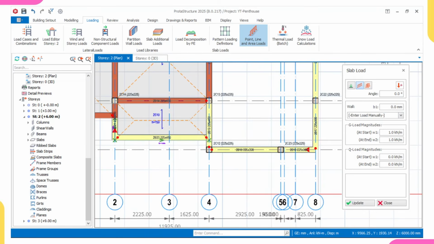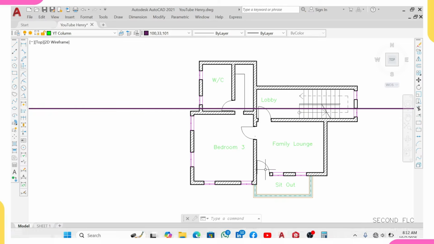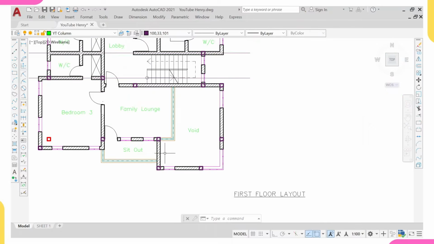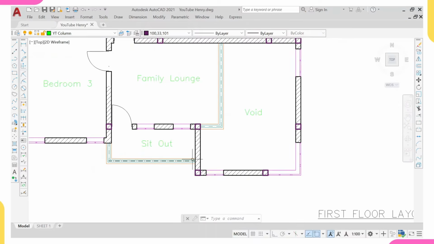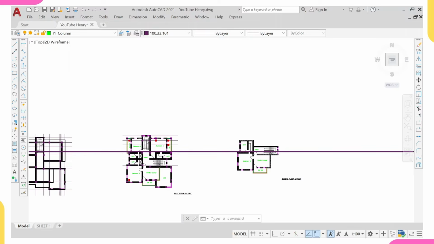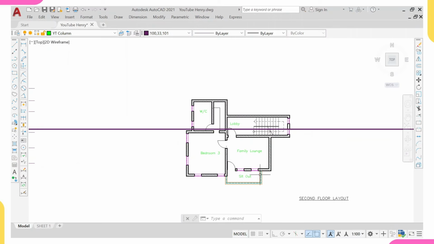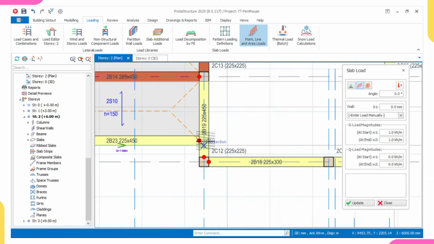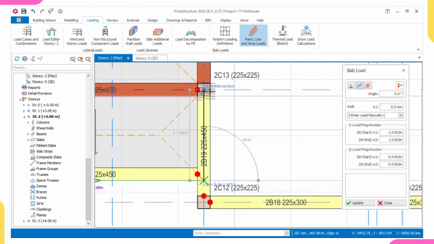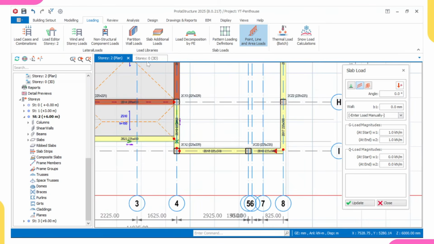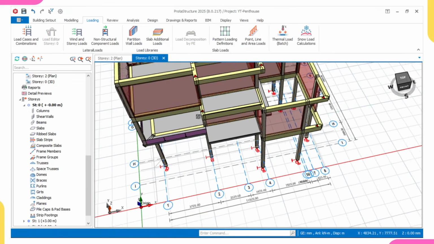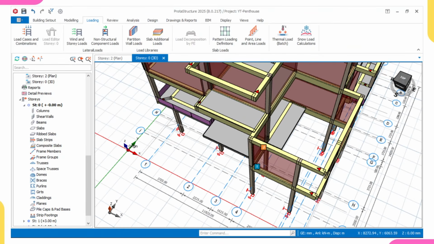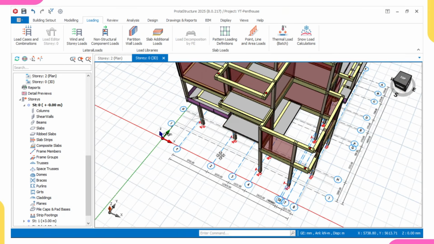I don't think there is a line load here. Let's just check. Okay, yeah, there is a line load. I'll take it back. No, there is a wall load. Okay, sorry. There is a load, I'll still apply the line load. So I'll come to my ProtaStructure and still apply a line load from this point to this point. Let me go to 3D view and be sure of what I've done. Yes, it's okay. This one will terminate here, so there should be a line load at this point. So we are good to go.